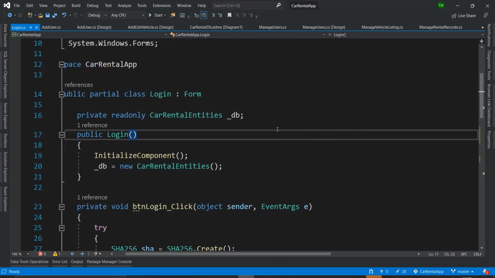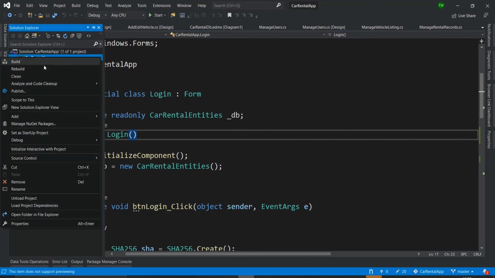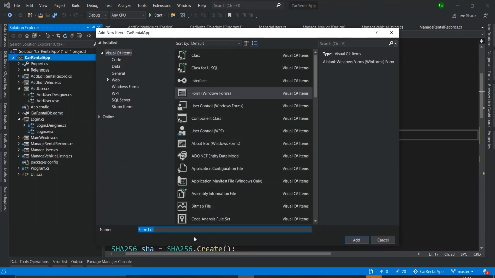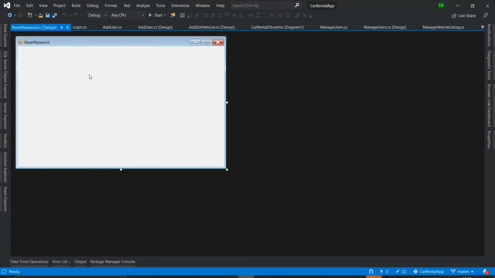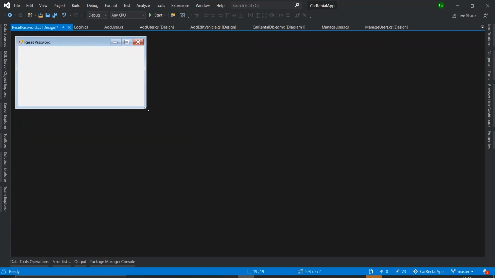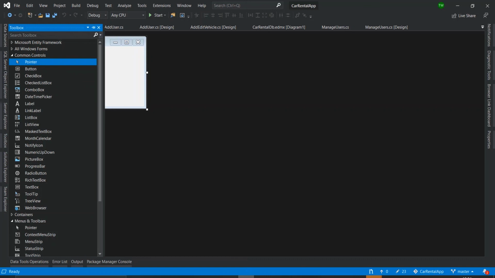So I'm going to have to create a new form, and that will be like our password reset form, which is really just two text boxes and a submit button. So I can just do that quickly, go to Solution Explorer, add a new form, and then this one is just going to be reset password. All right, click add. And then, we can do our regular cosmetic adjustments. So reset password. And what I'm going to let this one do really is it's going to be a very small window. And we're just going to have two labels and two text boxes.